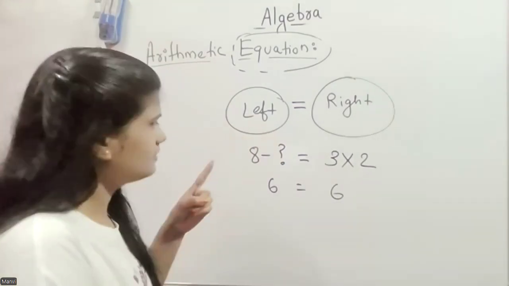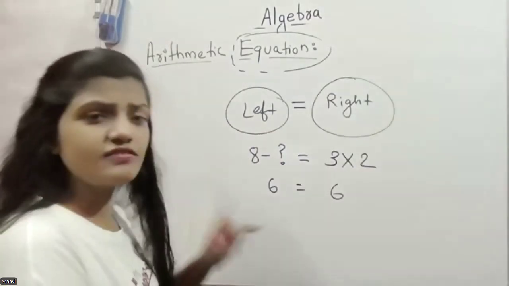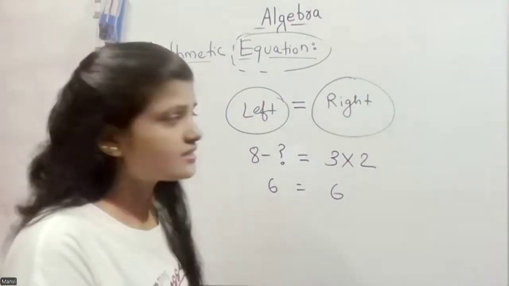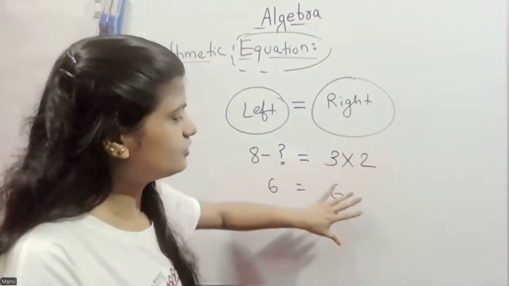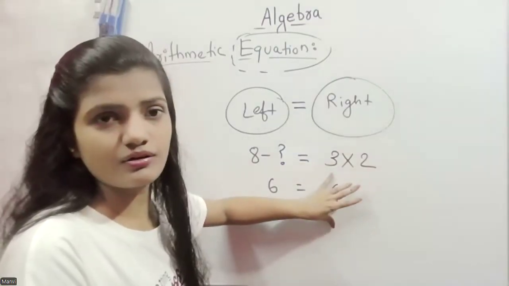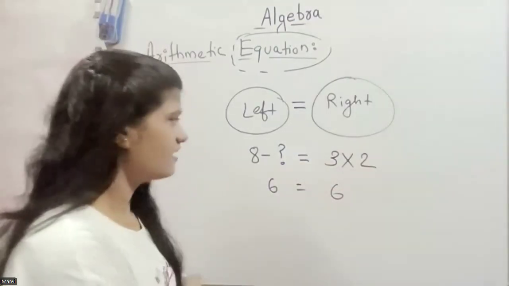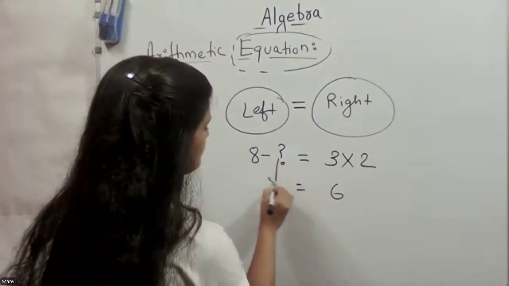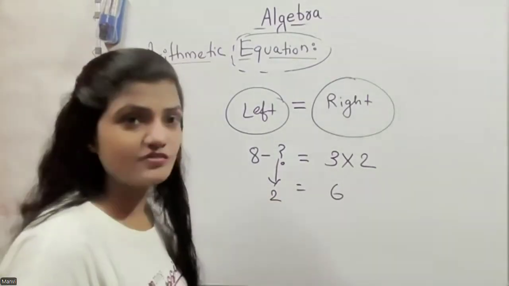Okay. Then, okay, what number we can subtract with this 8? So the answer will be 6, because we know the answer must be 6. Why answer must be 6? Because right hand side value, when we calculate this right hand side value, we're getting 6. Okay. Then also the left hand value should also get 6. Yeah. So here we can write this question mark will replace 2, because 8 minus 2, then only answer will be 6.